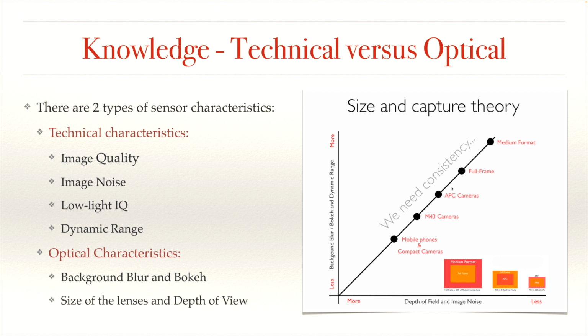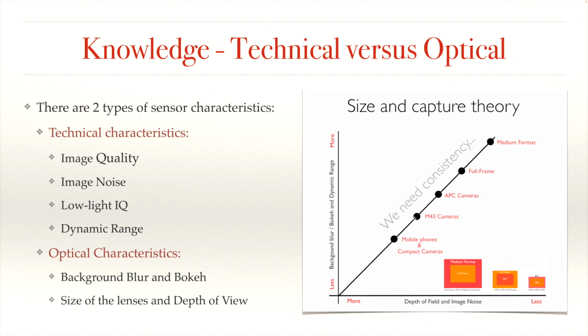No, it's not a consistent theory, because even in one field like full frame, we see that there are dynamic range differences between 24 megapixel cameras, or there are image quality or noise differences. So should we extend this, make it a little bigger here to fit all the differences into the full frame bracket? No, I disagree. I think we can just conclude that the theory is not consistent.